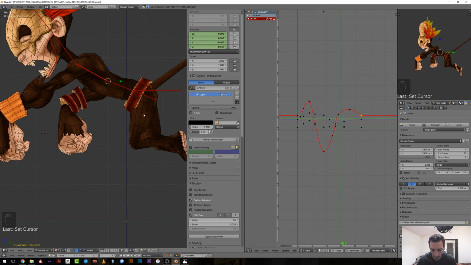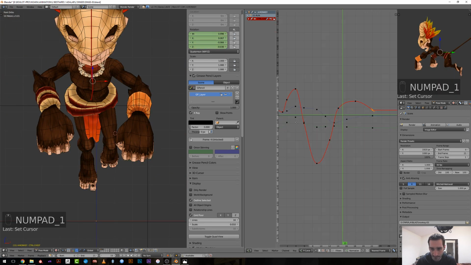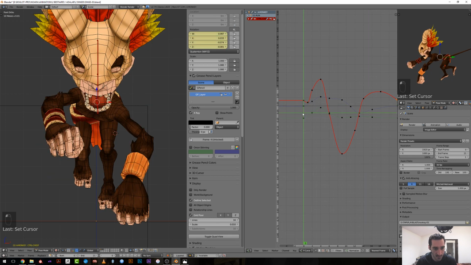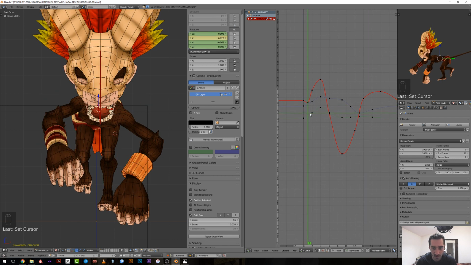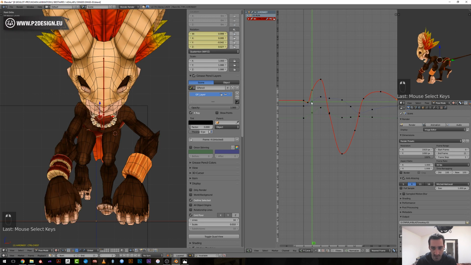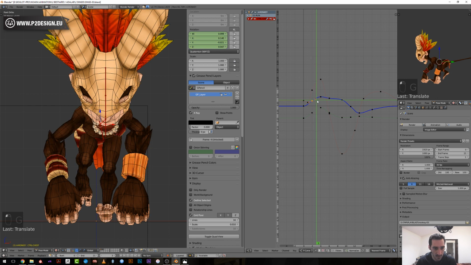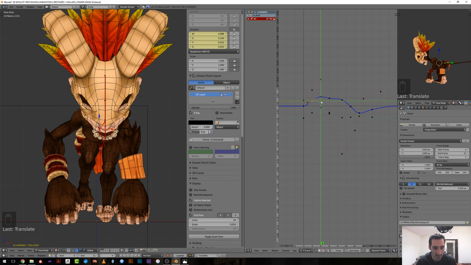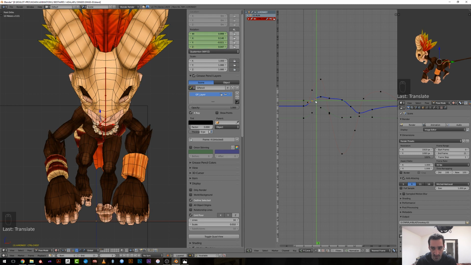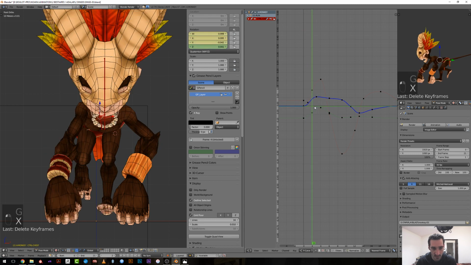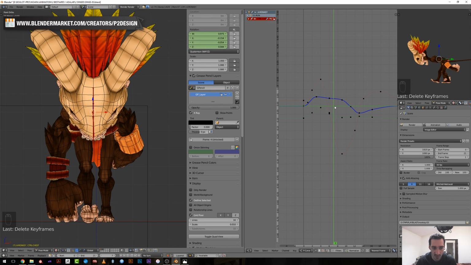So from the front view now, let's check. So he's bending toward his left arm here, which is decent, which is okay. So this way, and he should start pushing the other way as soon as he is leaving. So I will move this key here, get rid of this one, and now start to move on the other side.